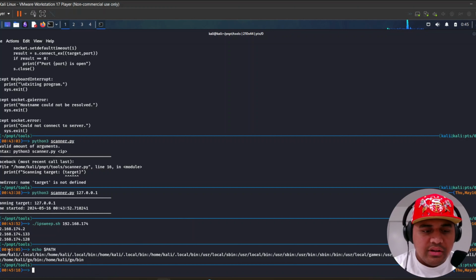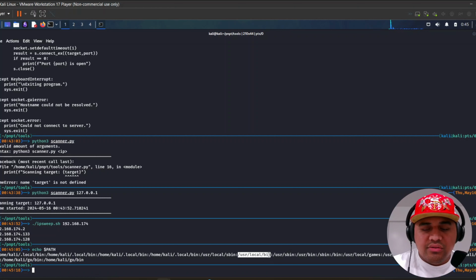So if I store it in one of these directories that's listed here, if you can see, I'm most likely going to store it, because these are just custom binaries that I've created. I'll probably store them here, or not SPN, where is it? Right here. But say for instance you want to store yours in your own directory, or you want the path to look at that directory, all you would have to do is put the full path here, at least from my understanding, right?